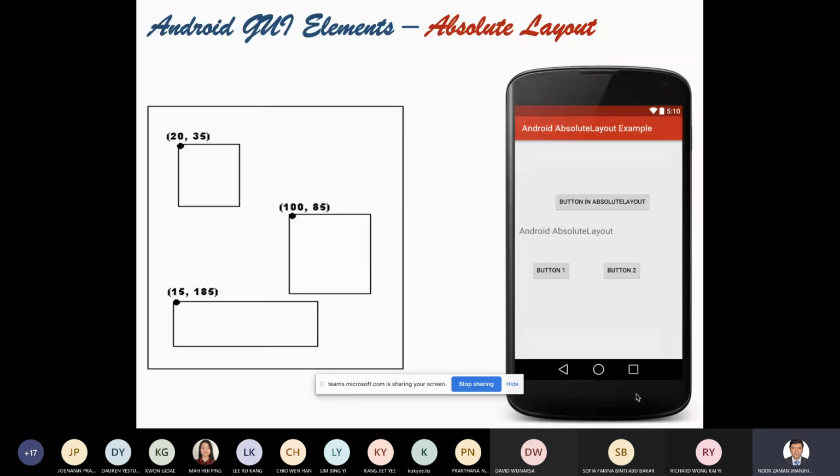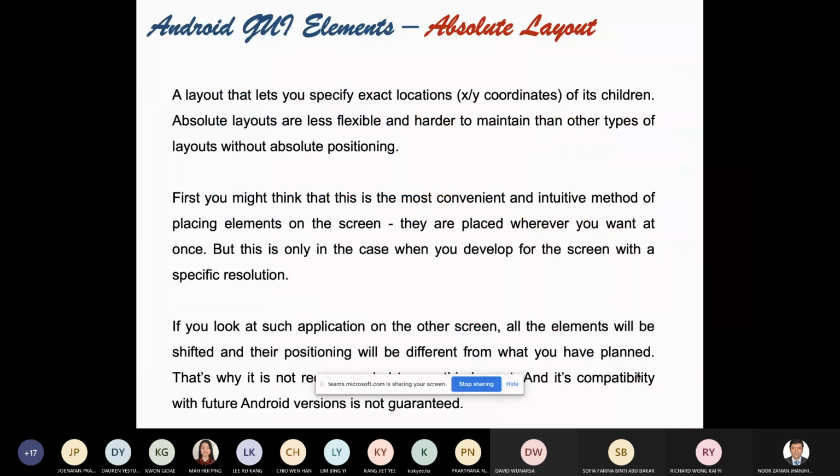Now this depends on the requirement, what type of application we are looking for, or what type of application we are planning for. So based on that, we normally choose the layout. And in some of the cases, we can choose even multiple layouts within the activity as well. Now, Android GUI elements in absolute, what and how we can place. They are placed and specified with the exact location using X and Y coordinates. So it is truly simple. We may not need to put more time to discuss that. This is pretty clear from its name, that it is an absolute layout.